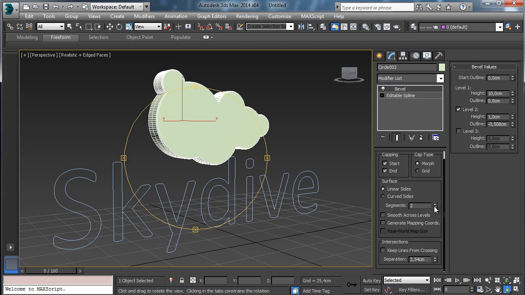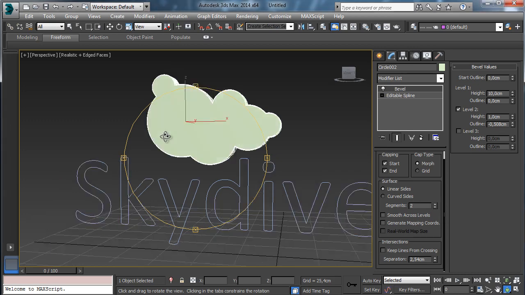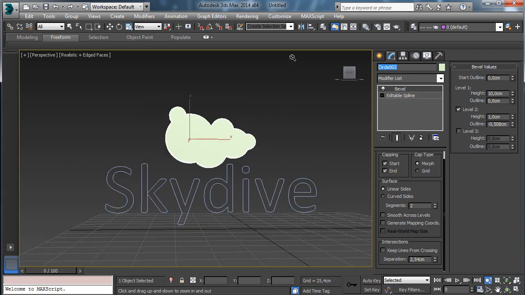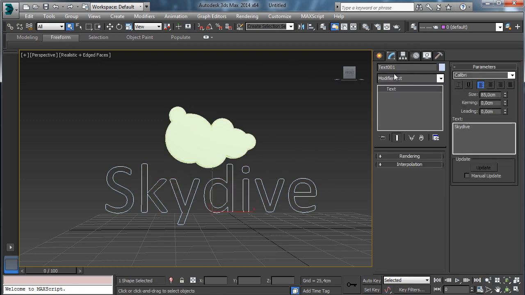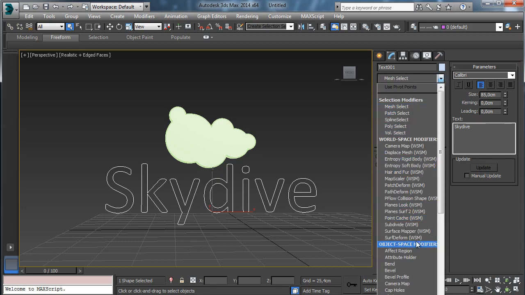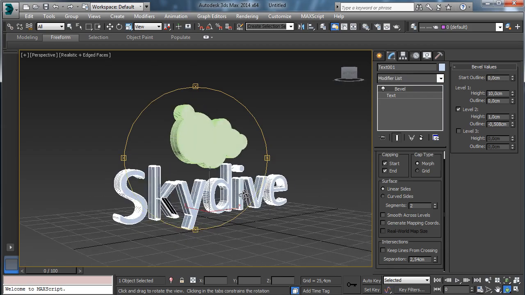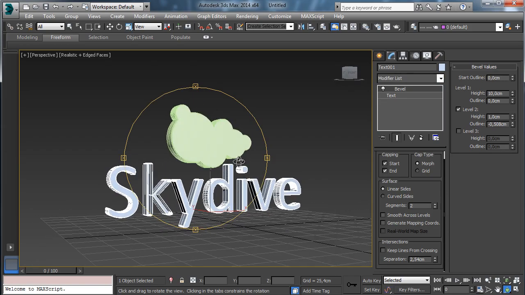We can add maybe just 1 segment to have a little bit more, and let's call this one cloud logo, and then we select this one to do the same. So we use the bevel, okay, and we have a nice looking bevel.